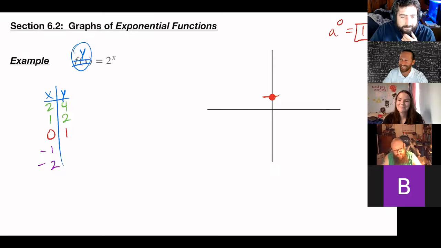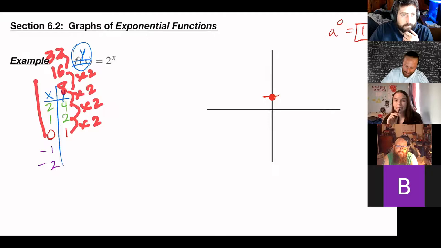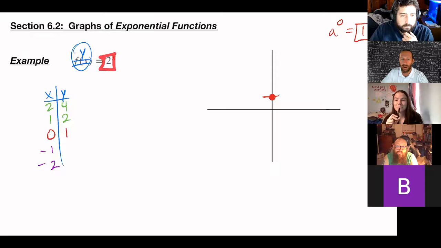Look, what did you do to get that? You doubled it. What did you do to get that? You doubled it to get the 8. You doubled that to get the 16 and then the 32. How should you know that every single one of these, as our x's get bigger, our y's were doubling? I told you all, it's all about that base. The base tells us how this is behaving. It's doubling every single time as our x's get bigger, which represents a new point, 1, 2.